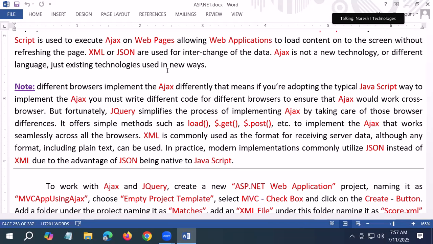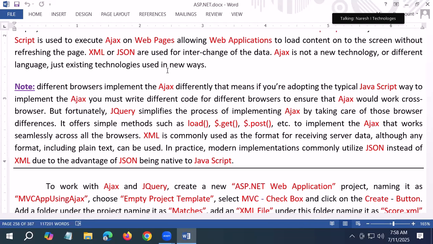But actually we have a drawback with Ajax. What is the drawback, do you know? Ajax implementation varies from browser to browser. The Ajax we implement for one browser may not be suitable for another browser. Understand, guys?